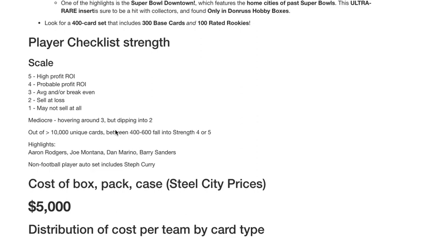So Donruss as a product as a whole, I have it hovering around 3, kind of dipping down into the high 2s. 2.8 maybe would be a real score for this product. But there are some highlights here. There are some older retired players, Barry Sanders, Dan Marino. They have autographs in this set. There's also non-football autographs like Steph Curry. I thought that was pretty cool. I think Kevin Durant might be in this as well.